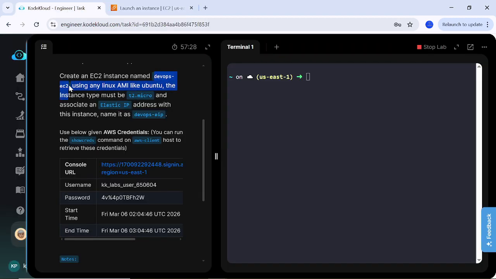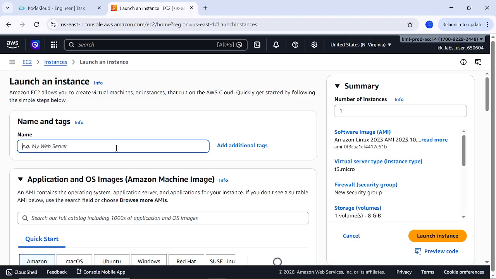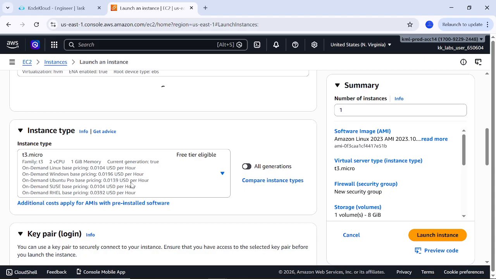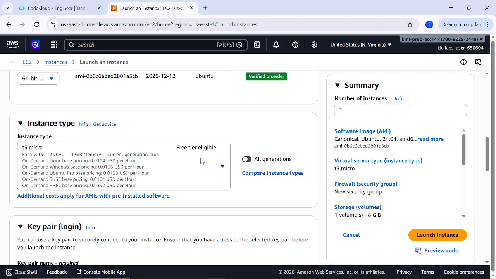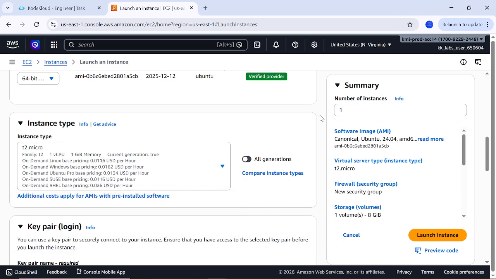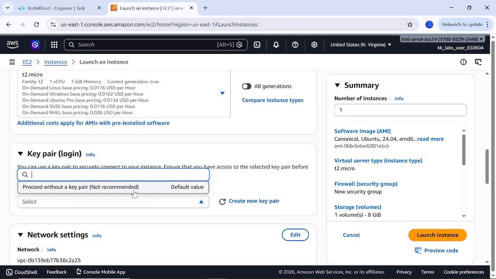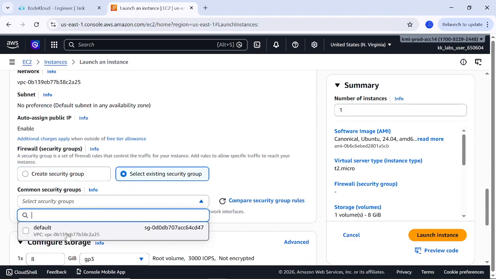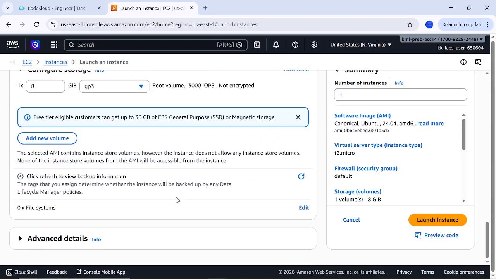DevOps 2. Okay, taking the Ubuntu 24, and we have to select the T2 micro EC2 instance. Okay, without key pair. Select existing security group and then launch it.